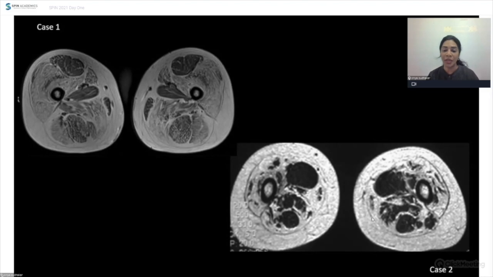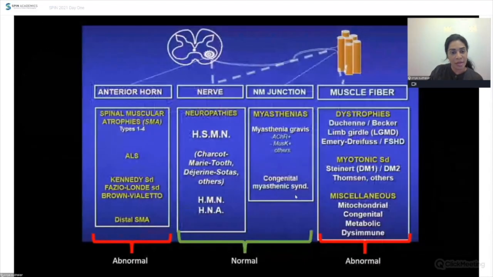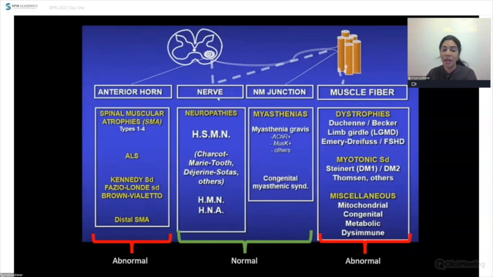So how do we use MRI in dealing with these questions which clinicians go through? Let us look at what their questions are. When we talk about muscle involvement, the abnormality can be at the muscle fiber level, the neuromuscular junction level, the nerve, or the anterior horn cell level. As we know, with the nerve and the neuromuscular junction, the muscle imaging will usually be normal, whereas in the anterior horn cell as well as the primary muscle disorders, the muscle will be abnormal. That is one of the first things that we look at. Like the previous two cases we saw, they could be either anterior horn cell disease or a myopathy.